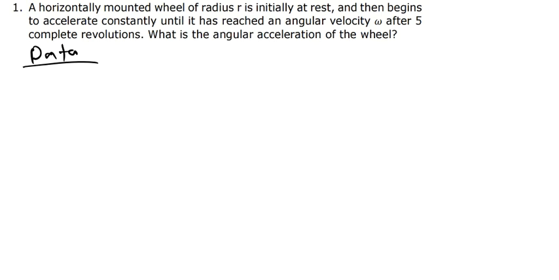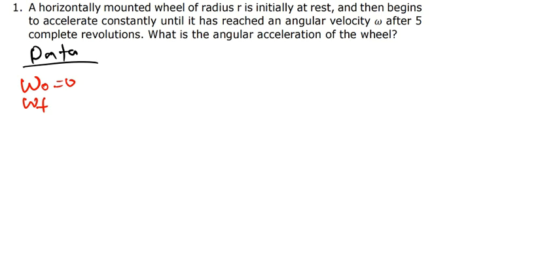If you want to answer any question in physics, when you read the question, first come up with the data. Data is going to help you know the formula that you are supposed to use. We can clearly see that they are talking about the angular velocity, which we have not been given, but I'll just put w. They say it begins to accelerate constantly until it reaches the angular velocity w. So one thing we should know is that the initial angular speed is going to be 0, and the final is the one that we don't know.